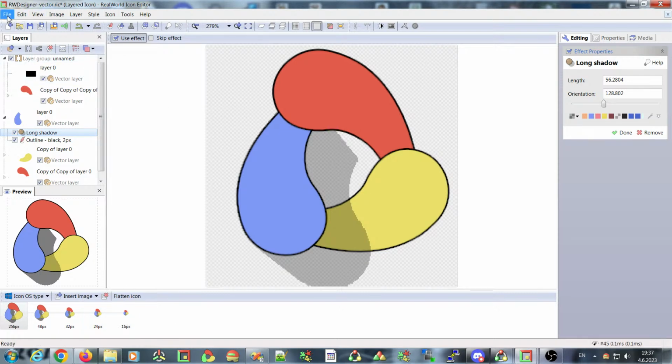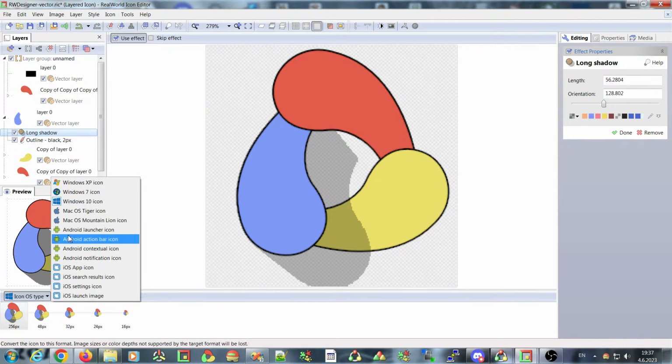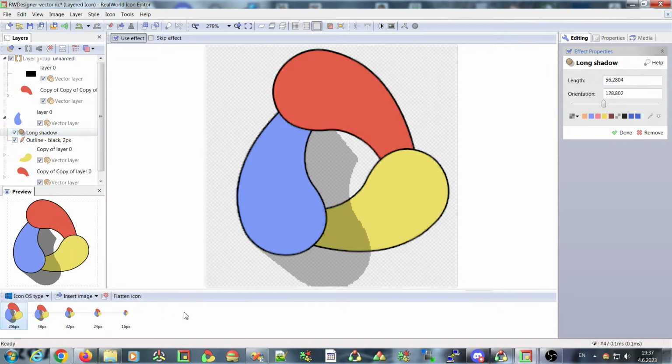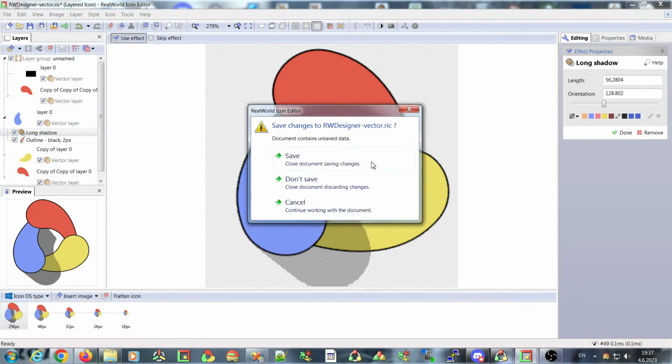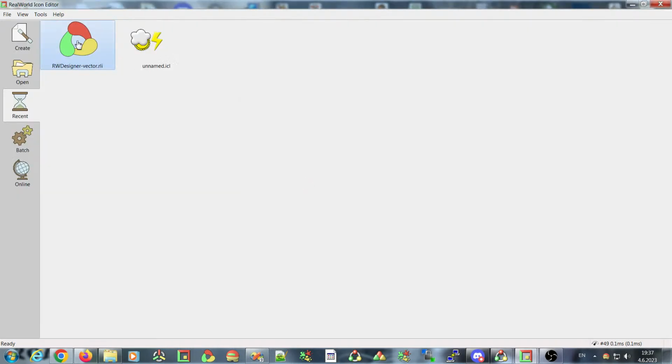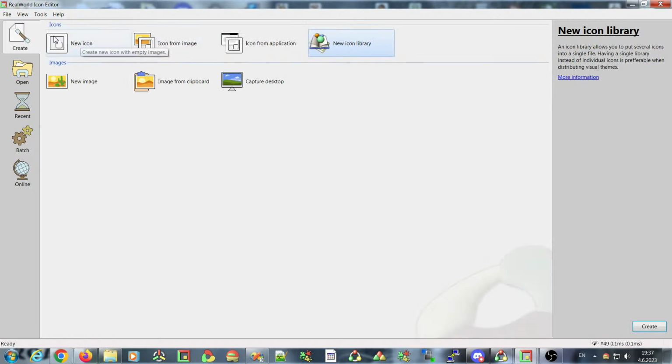You can see that some of the icons here are not yet updated. I'm not happy with how this Android icon looks currently. Maybe close this, and the icon for the icon is probably not yet final.